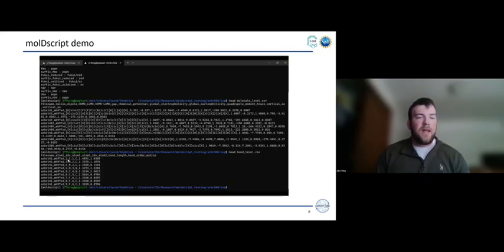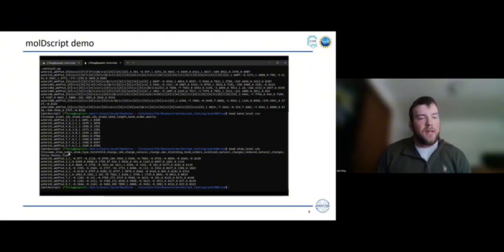For the bond level, each bond has its own row in the CSV, so you can see the file name where it came from, the atom 1 index and type, atom 2 index and type, and in this case, we parse the bond length and the bond orders. Similarly, for the atom level CSV, each row is one atom in the molecule. So we'll have the file name, the atom index, the atom type, and then things like charges, NMR shielding tensors, atomized bond orders, and then oxidized and reduced and Fukui values for these atoms.